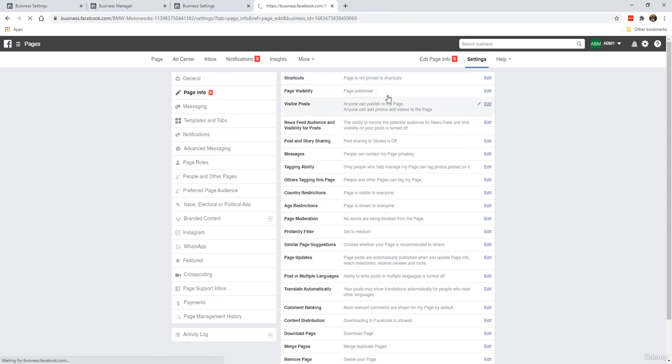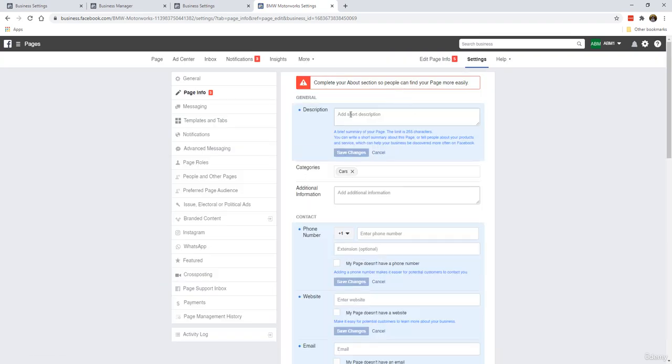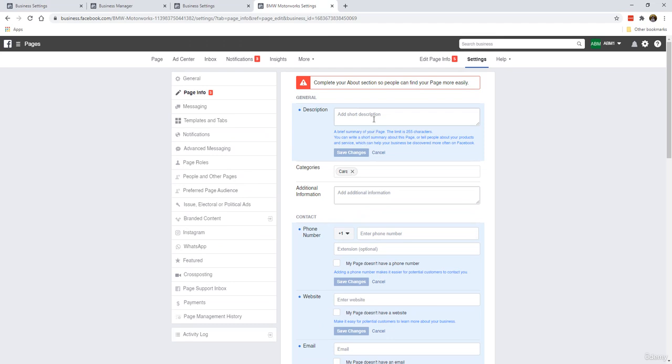Let's go to page info. This is where you're going to enter your details for your FB page. The more detail, the better. So you're going to add a simple description here. I'm just going to call it German engineering at its finest and all things BMW. Okay, I'm just being very straightforward with that one. Of course, it is better that you write a proper description.